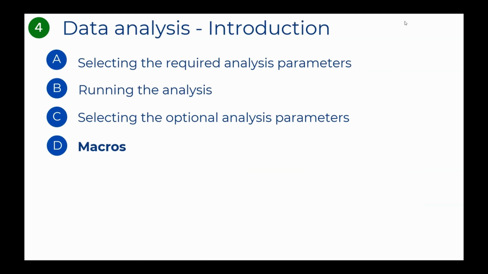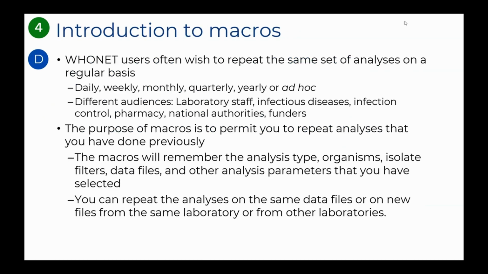Finally, we will talk a bit about macros. WHONET users often wish to repeat the same set of analyses on a regular basis. For example, daily, weekly, monthly, quarterly, and yearly. They may want to have different analyses for different audiences: laboratory staff, infectious disease specialists, the infection control team, the pharmacy, national authorities, and funders.